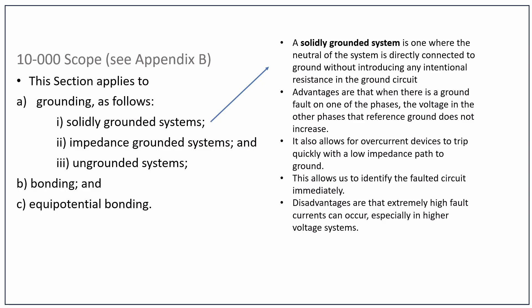This allows us to identify the faulted circuit immediately — obviously if the breaker or fuse goes, we know which line it was. Disadvantages are that there's no resistance in that line; it's a disgustingly low resistance, a low impedance path in order to get high currents to flow. So you're going to have higher fault currents, and especially in higher voltage systems, they may not allow you to have a solidly grounded system because of the disgustingly high currents that can happen on any faults. A solidly grounded system is a neutral that is grounded.